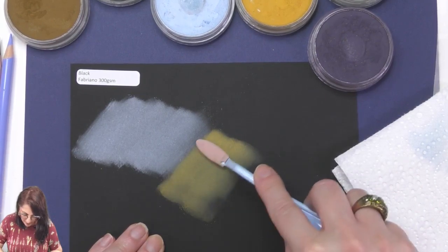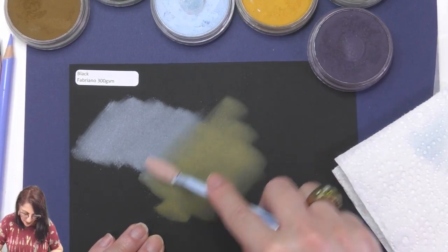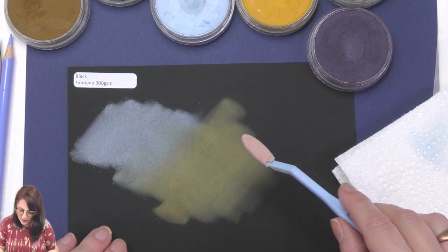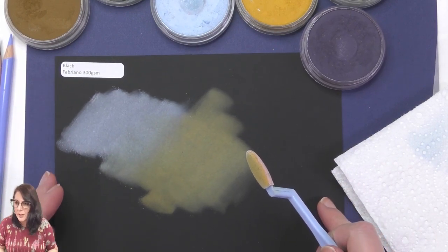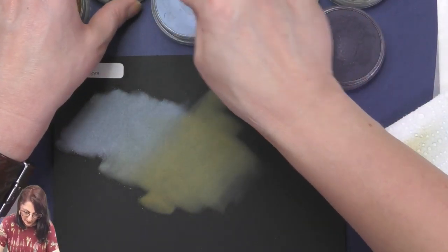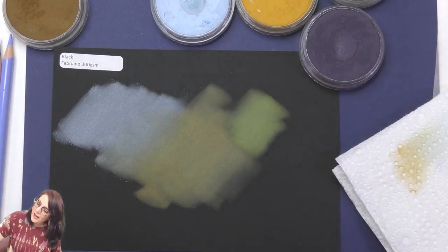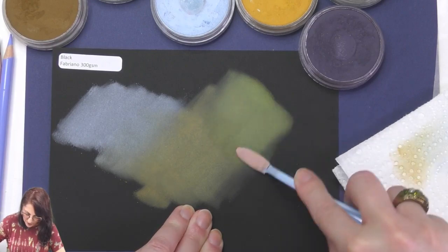Okay, this is on black, all right? Now I'm not going to go too dark, because I'm not going to go too heavy with the pans. Wow, it's kind of very muted on the screen, but it's a little bit brighter from what I'm looking at. Okay, and one more color, and that's the green. It's the Hansa yellow shade. Okay, there's black in that.